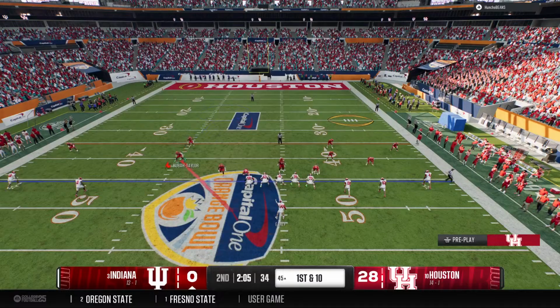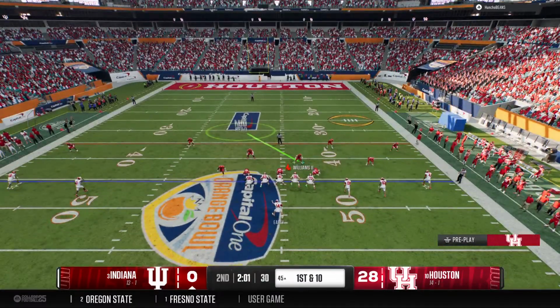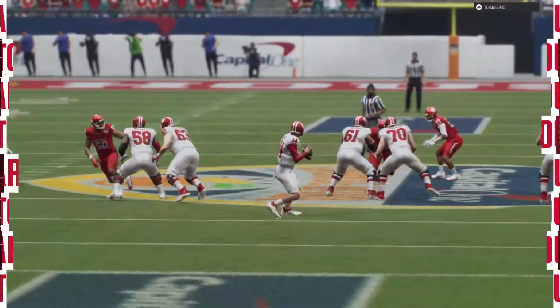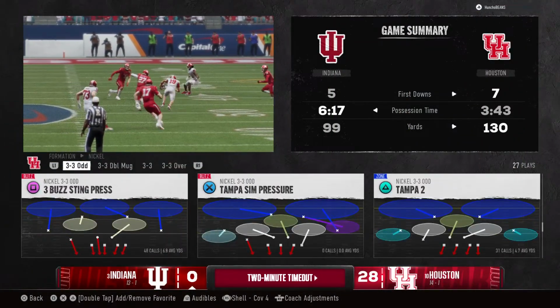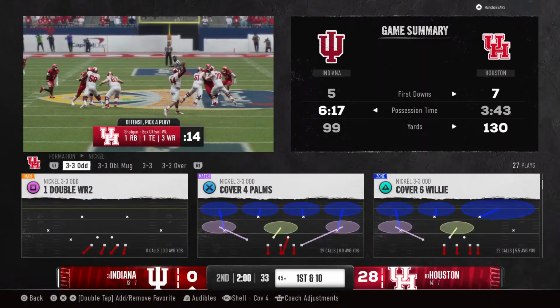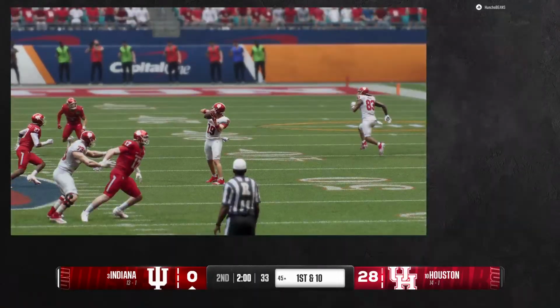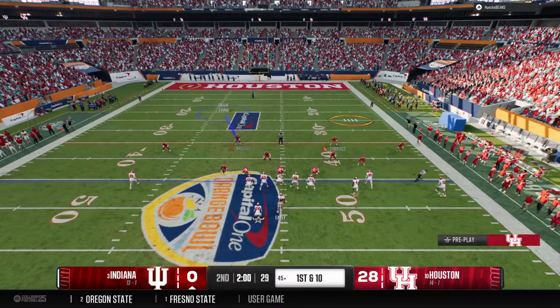And the Hoosiers are moving quickly down the field. Boy, the defense was in the right coverage here. Looked like they had exactly what they wanted to be able to come up with a stop here on fourth down. But there's the timing between a quarterback and the receiver. They knew exactly where they needed to go. Great timing and a first down. The offense finally producing here. Sets up a 1st and 10.